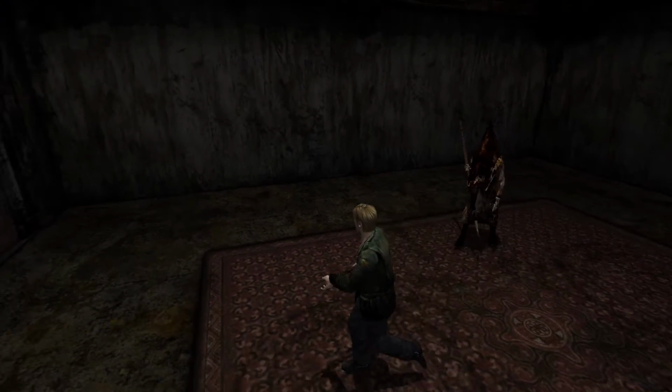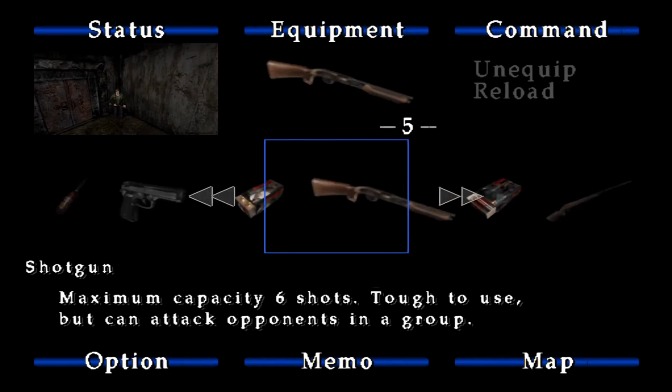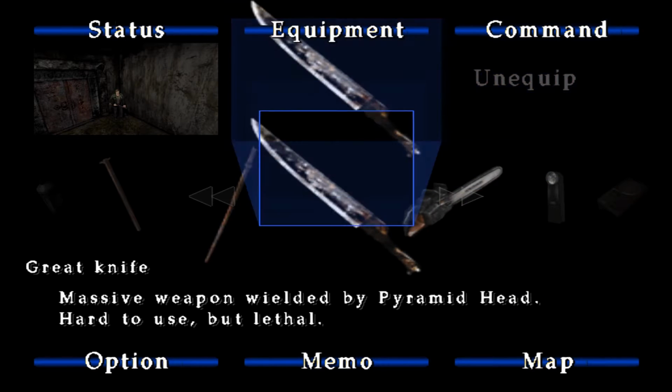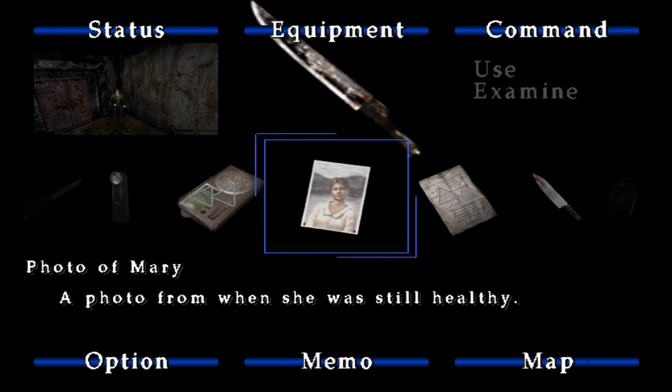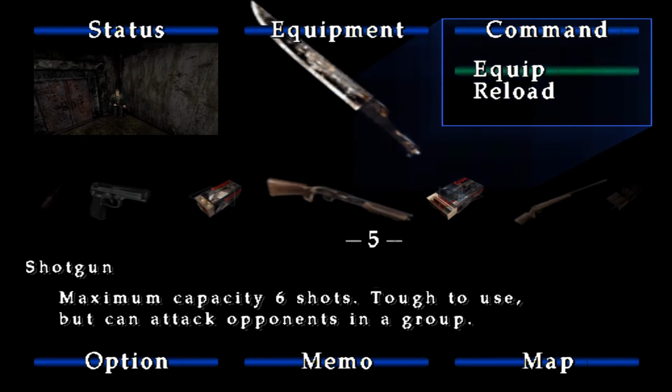Turn around. Run to the corner. Turn around at the corner. Position your back to the wall like this. Get out the great knife. Examine the... Wait a minute. Where'd the letter for Mary go? Oh no, my whole reality is crumbling apart.